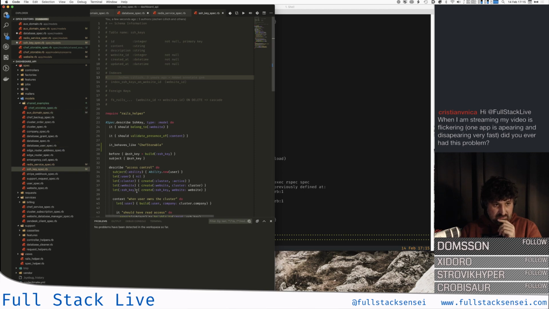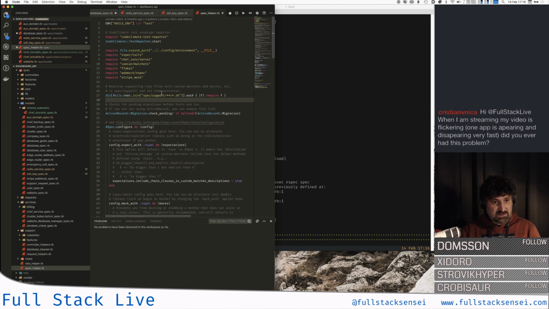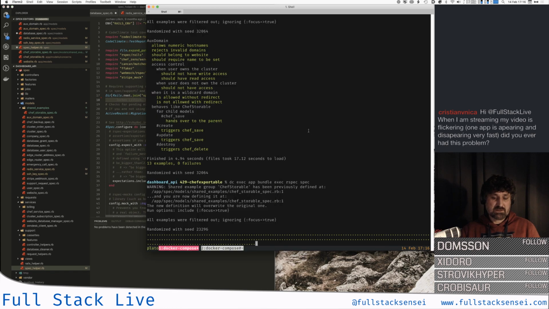Because it's not actually a spec. And I guess that spec helper calls the shared examples here. And it's getting loaded because it's called spec as well. So how about we get rid of this, if the spec suffix gets it loaded anyway.